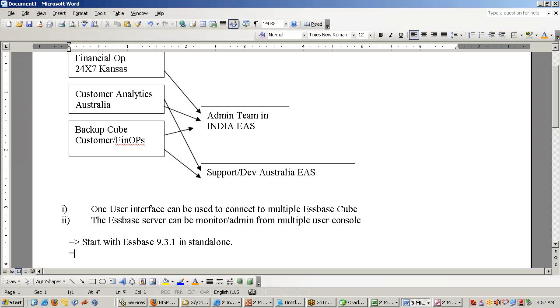This is what I want. I want you people to save your time. Later on, when you're familiar with the Essbase solution, you can go for EPMA 11.1.1.3. This is the version we support. Or, if you are experienced in Hyperion, you can go for any other version on your own. We support these two versions. So you can start with the Essbase installation in the 9.3.1 release. I'll give you a video tutorial of the installation. The installation is just a cakewalk.